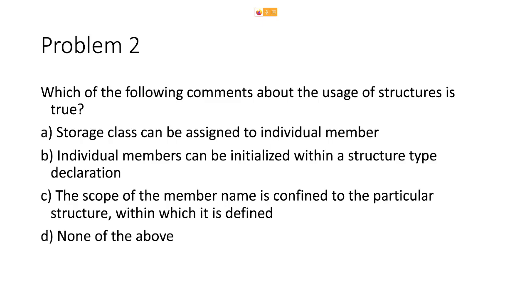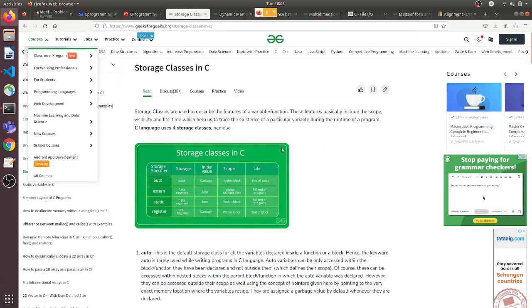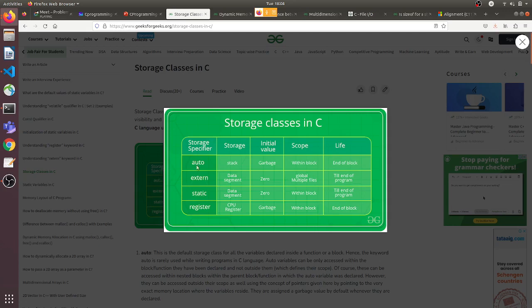Now what are storage classes? There are 4 storage classes in C language: auto, extern, static, and register.